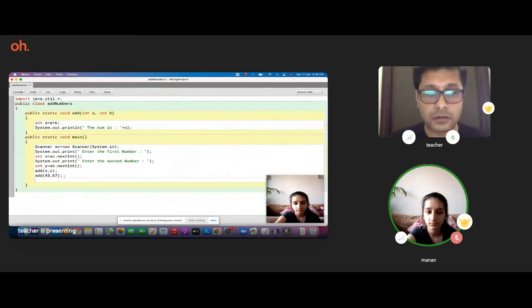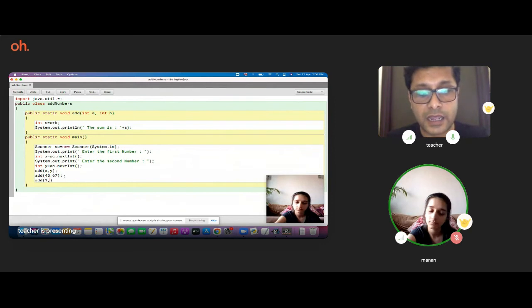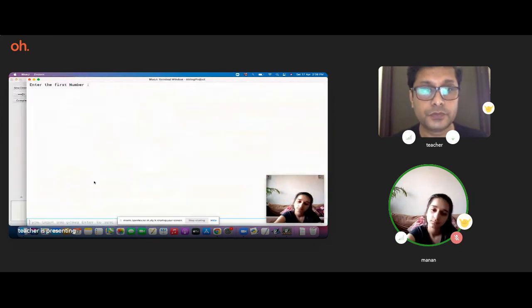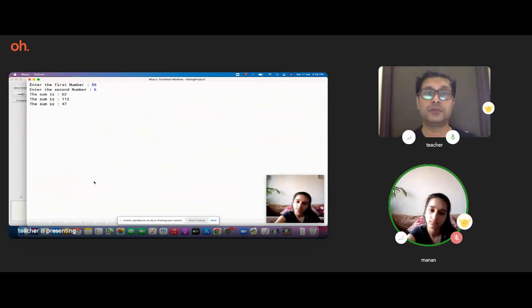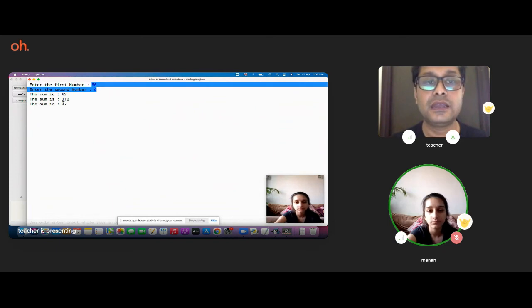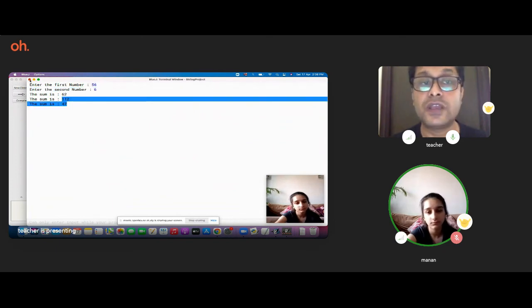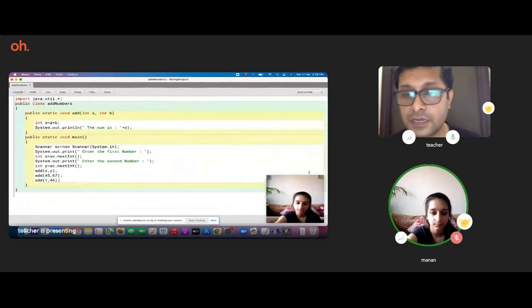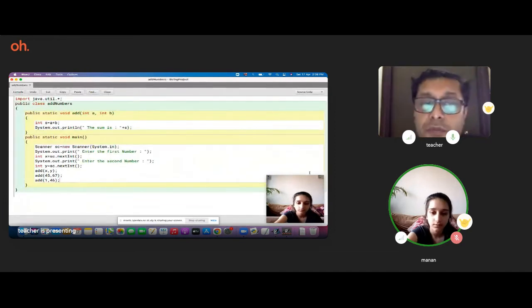You can call it once more with, let's say, 1 and 46. Okay, this will give the answer for 1 and 46 along with the other two. See this one, the sum is this and this. So this 62 is for 56 and 6, and these two are for the other two values that we are calling it. Got it? Is it clear? So what did you learn from this?